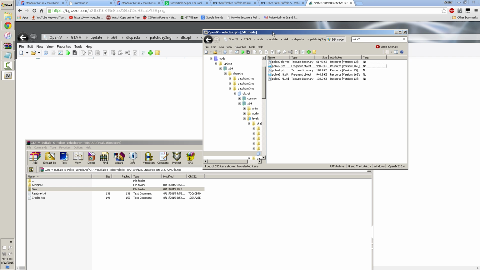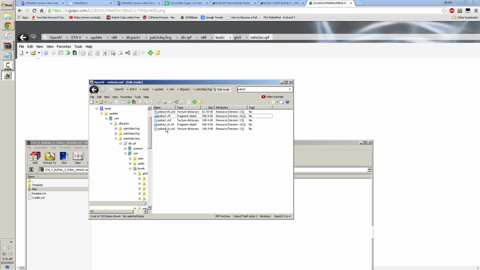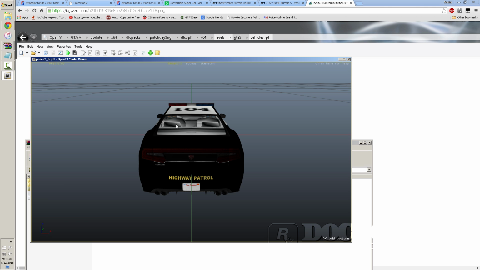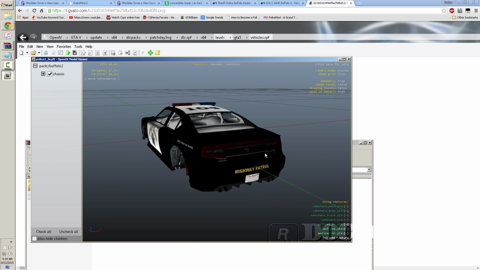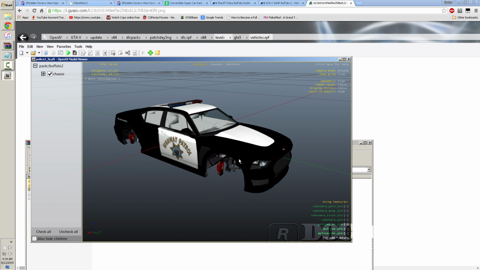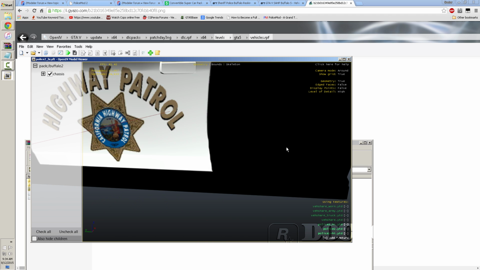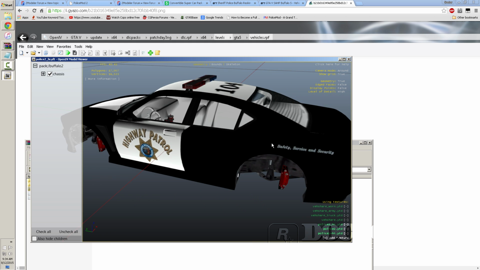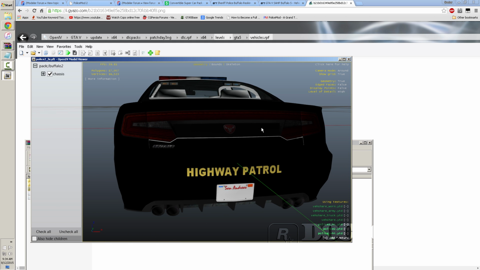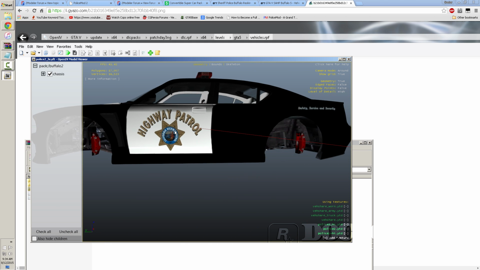If we go back to OpenIV, if you want to actually render out and see the preview of the vehicle before having to load into the game and everything, all you have to do is hit the YFT Police 2, but I recommend the Police 2_high YFT because it's going to load assets that are default to the game and show you what it looks like in the game. As you can tell, we've loaded up, and obviously this is nothing like what's really in the game. You can see it's a real Highway Patrol logo, and it looks just like it would in California. It's got a Buffalo that Franklin drives, but it actually has a police light bar on it, which is insanely awesome. I love this mod.